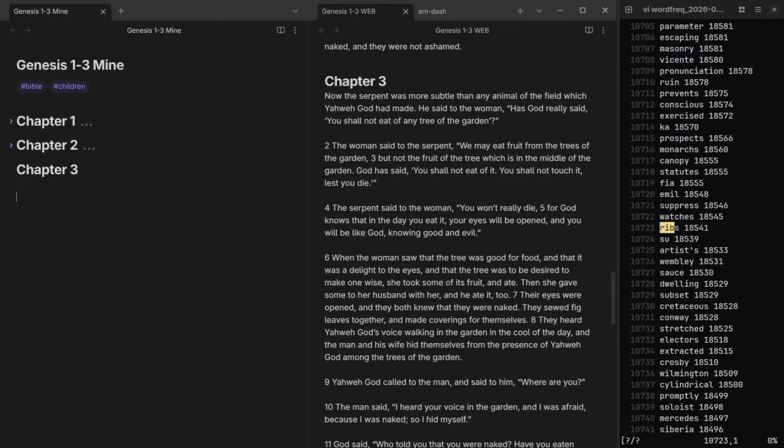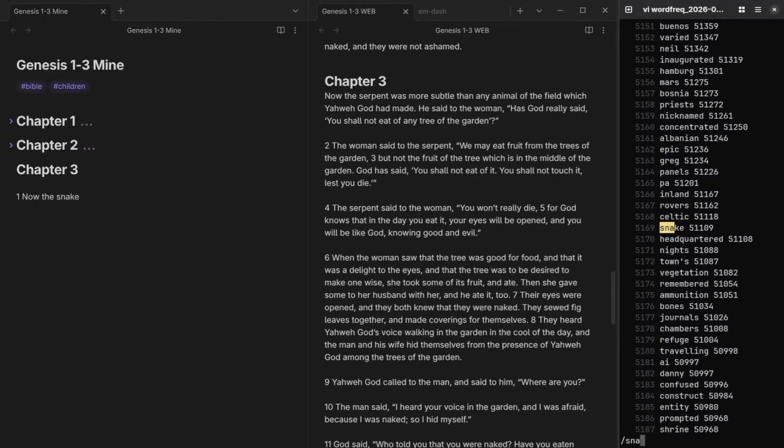Hopefully that's helpful. Now we look at the original. Serpent means snake from its hiss, nakash. I'm guessing they're saying that this is some sort of onomatopoeia. Anyway, I'm going to say snake. Man, it's not that common of a word, but I think kids will know it. I should say it's not that common of a word on Wikipedia, so.